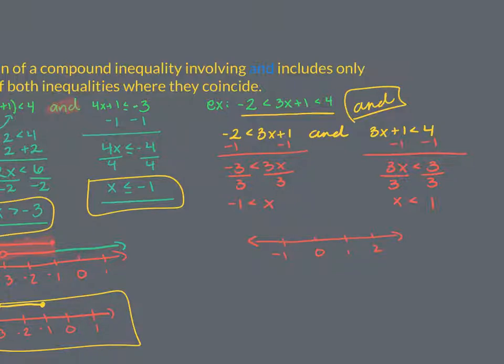Okay, and I start at negative 1. It's an open circle and everything greater than negative 1. And then at 1, it's also an open circle and everything less than 1. So again, if I look at where they overlap, I have an overlap right here from -1 to 1, open circle on each. So what I'm going to do now is redraw my graph. And I'm going to put an open circle at -1, open circle at 1, and then a line between the two. So the second graph is my correct graph, and then these are my two inequalities.